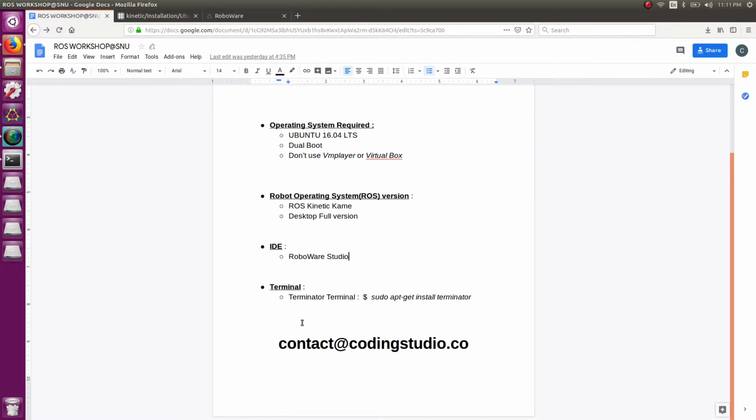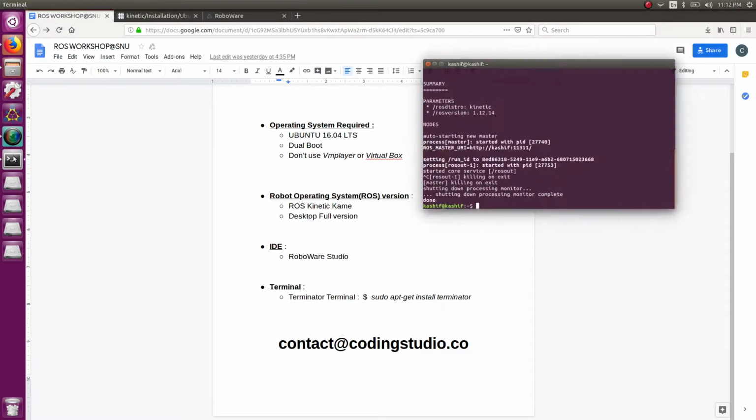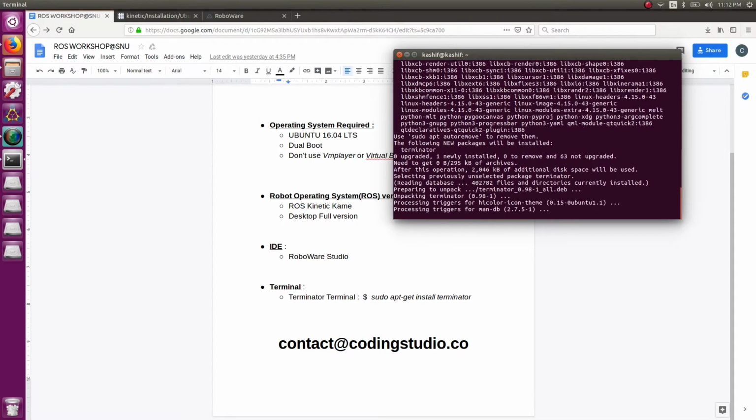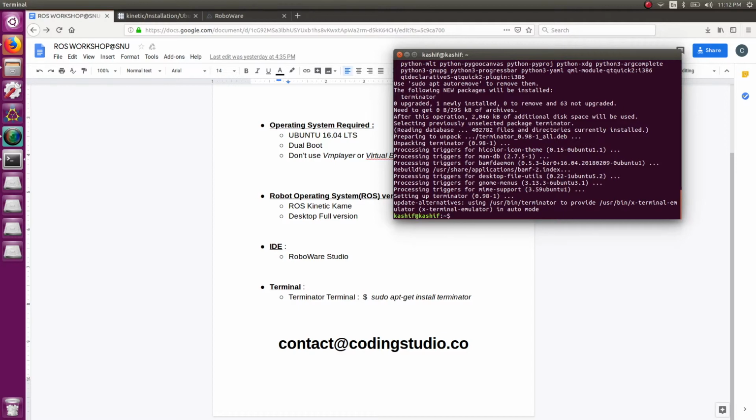And so the last thing we need to install is the Terminator Terminal. So Terminator is the same kind of thing as the default terminal that we have, but it has some extra features. The thing with ROS is that we require 2, 3, 4 windows, 2, 3, 4 terminals at a time when we are running any command or running anything. So for this kind of problem, Terminator solves these problems. It's a very beautiful software, and let me install it and we'll show you its features. So simply type sudo apt-get install terminator and press enter. Alright, so this thing has been installed.